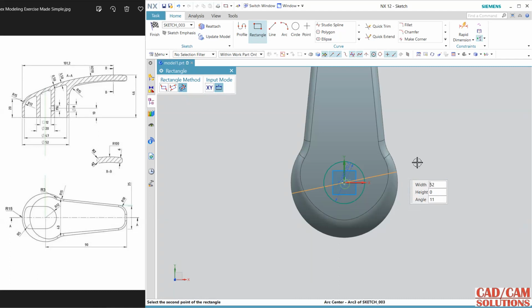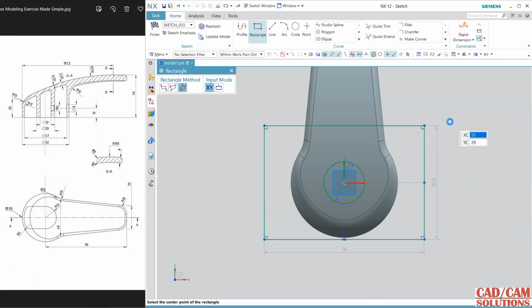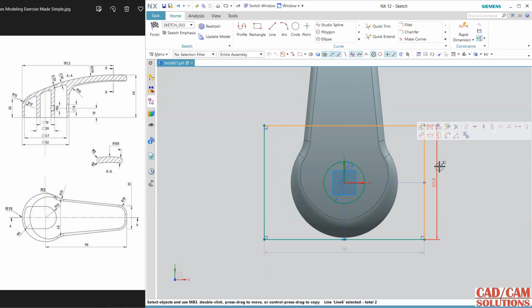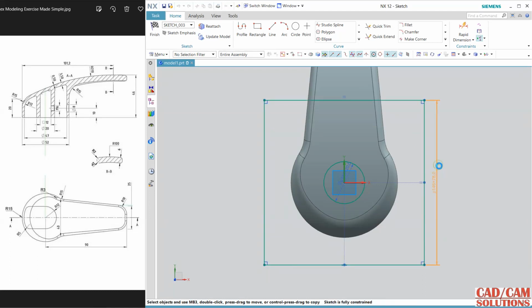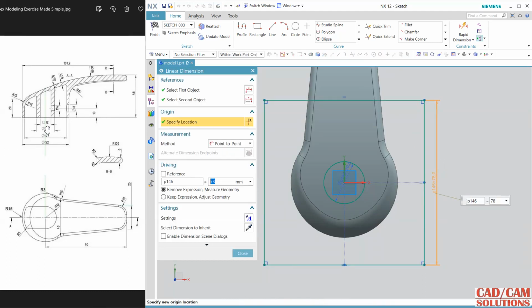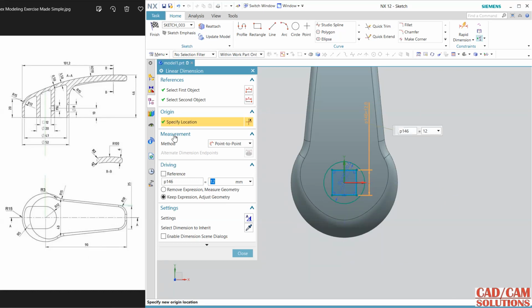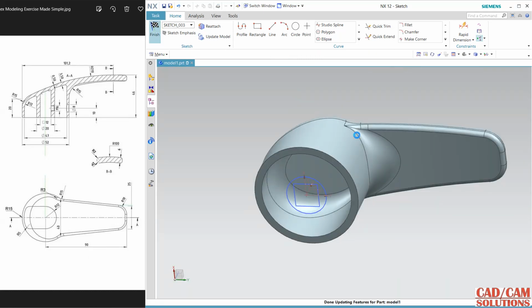So I am using this one. Select both lines and make them equal, and this gap, the distance is 12 square, so 12 is the side. And finish, and extrude this.